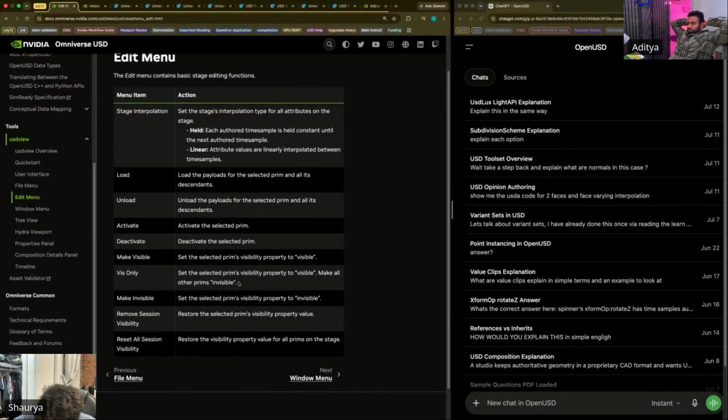Only make the selected prim visible and make all others invisible.